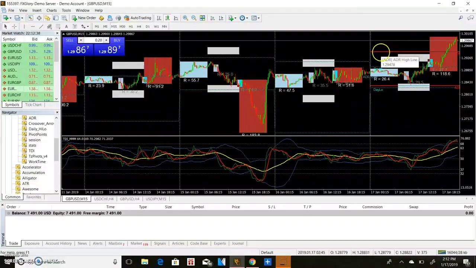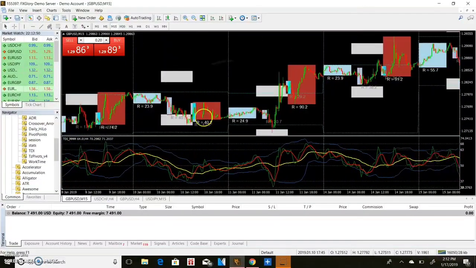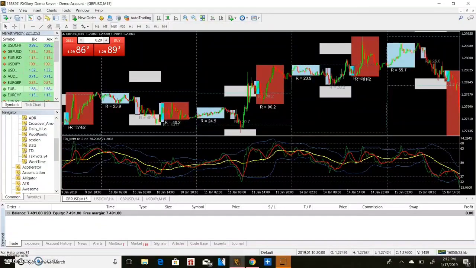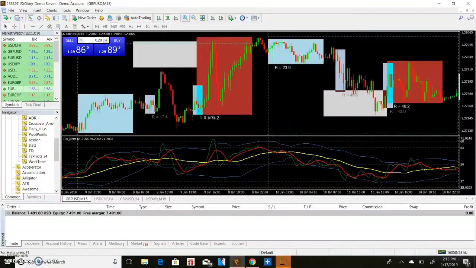You've got your ADR, which is your average daily range. And I don't really have time to explain too much of all that stuff, but the basics that you guys just need to know is to look for M's and W's in the market, right? So anytime you're trading, you want to look for M's and W's, because what I mean by that is, do you see this right here? This is an M. When you see an M, that means the market is going down. But you always want to trade the second leg of the M, right?